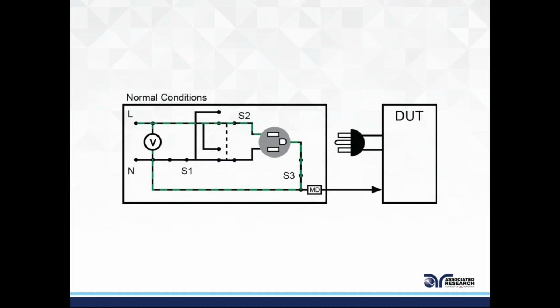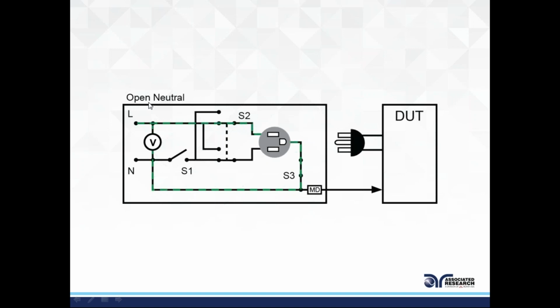You want your product to operate in a normal condition. So you don't have an open ground. No one has miswired the line neutral, and you don't have an open neutral. So when you plug this device in, the current that's flowing is being taken care of by the ground circuit. So this MD is never going to see any leakage current because the ground is taking care of the current.